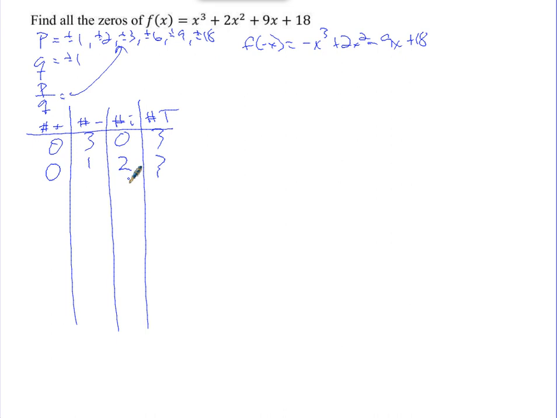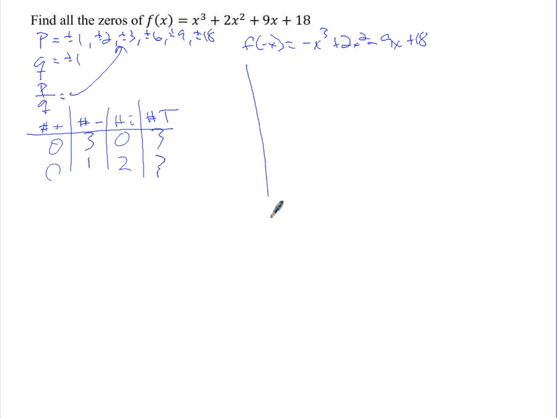Now, this is as far as I can go. So I actually didn't need these long lines in this table. I only have 2 possible scenarios. I have 1 real negative root, or I have 3 real negative roots. This polynomial is what degree? Third degree polynomial. So I only have to find 1, which means that all these numbers that I have to pick from, I'm only going to check the negatives because I don't have any possible positive roots. I have only possible negative real roots, and I'm guaranteed to find one. So I'm going to find that one.